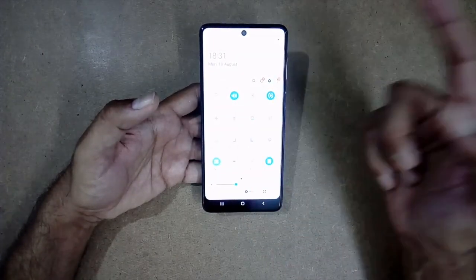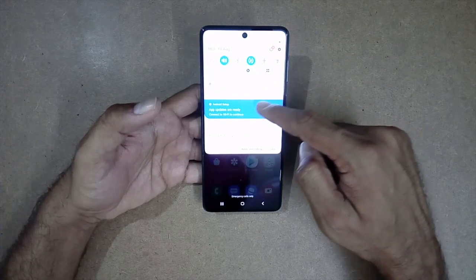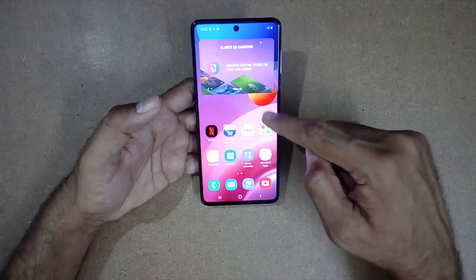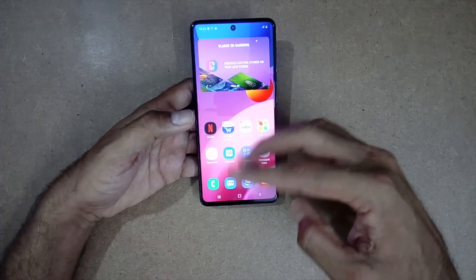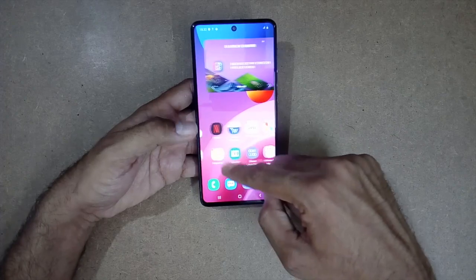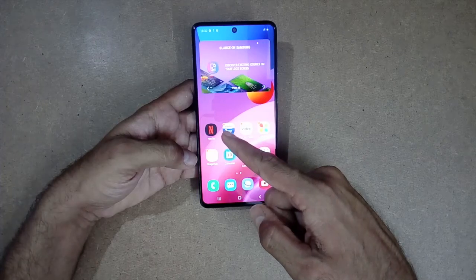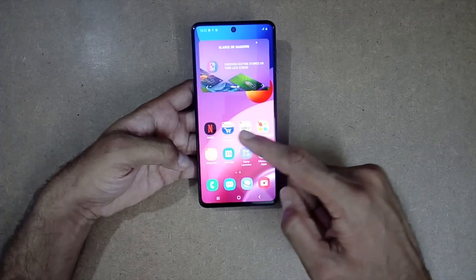NFC. Not needed. Google Play Protect is turned on. Continue Wi-Fi. There are updates already. Snapchat, not interested, boss. Daily Hunt, not interested. Calendar, interested. Netflix, guess, interested, not interested? Of course, not at all. Amazon, definitely. Chahiye bhai. Bought the phone on Amazon. That's all.